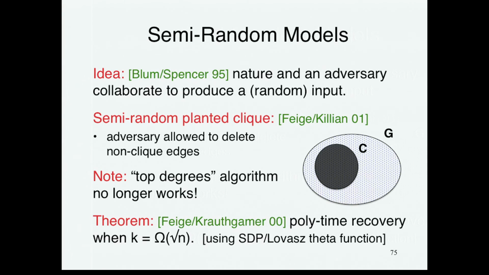So the state of the art here, the threshold on k is actually exactly the same as in the planted model. So Feige and Krauthgamer gave a polynomial time algorithm that recovers the clique even in the semi-random model, again for k down to omega of root n. Their algorithm is something that you might plausibly want to use or at least build on, which is a suitable SDP relaxation for the problem based on the Lovász theta function. Okay? So that's the state of the art for random and semi-random planted clique.